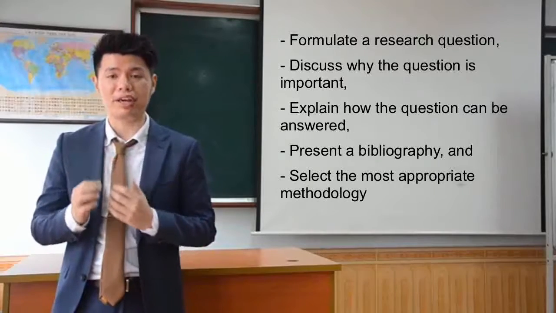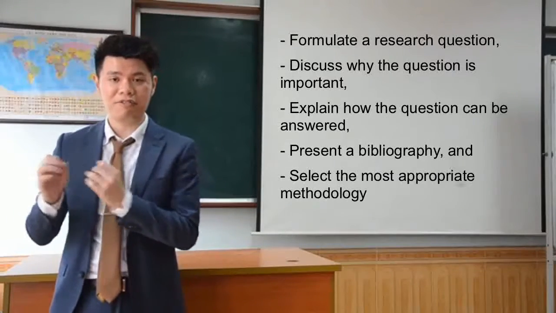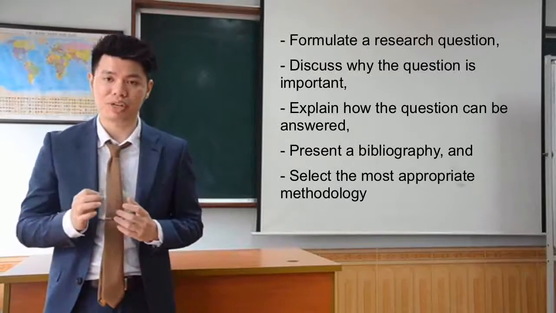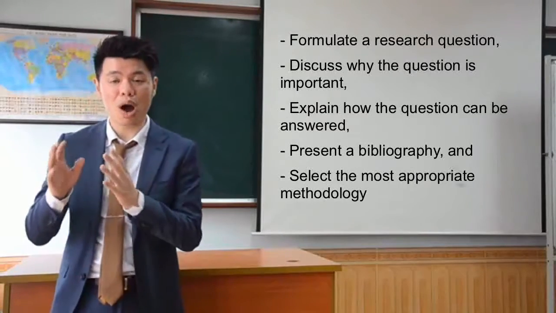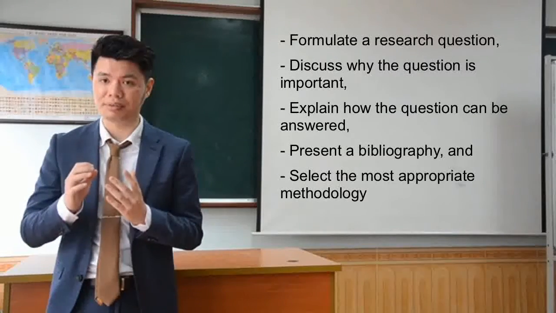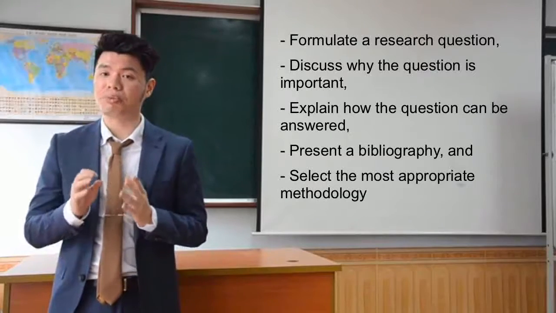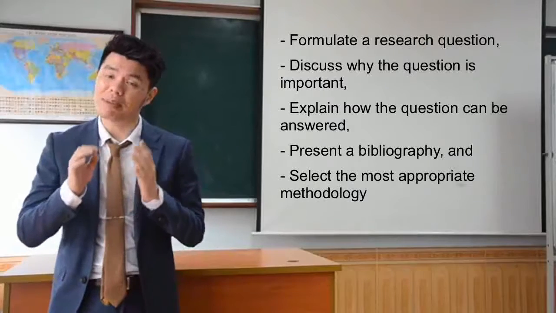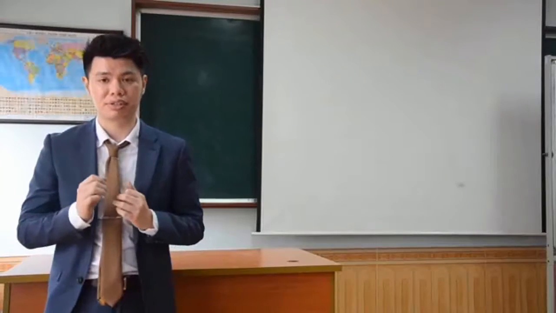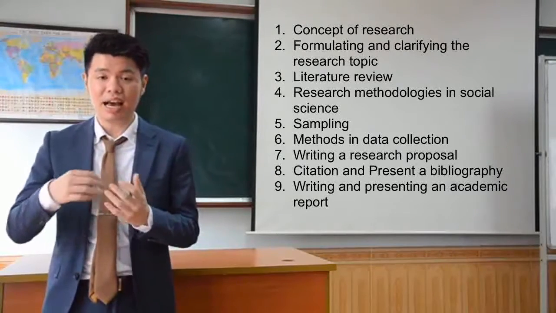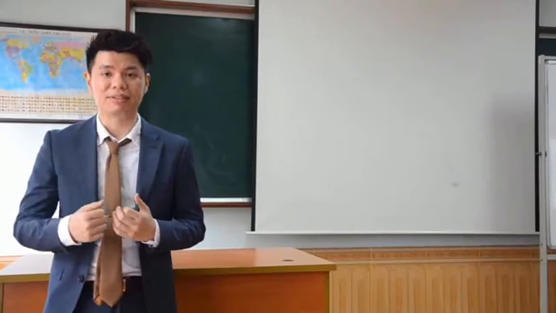Talking about the learning objectives of the course, after finishing Seminar 1, the students should be able to formulate a research question by themselves. They should discuss why the question is important and explain how the question can be answered. They should also be able to present a bibliography in a format style and select the most appropriate methodology for their research. Within this course, we're going to cover a number of topics, and I will go through them one by one.